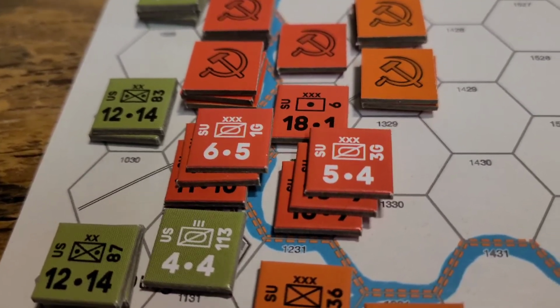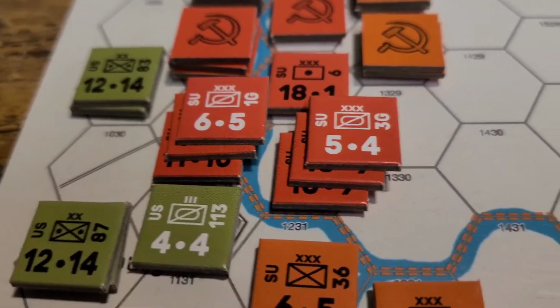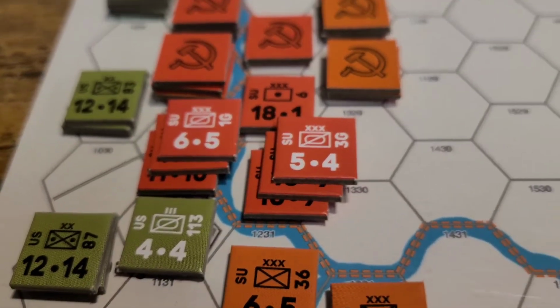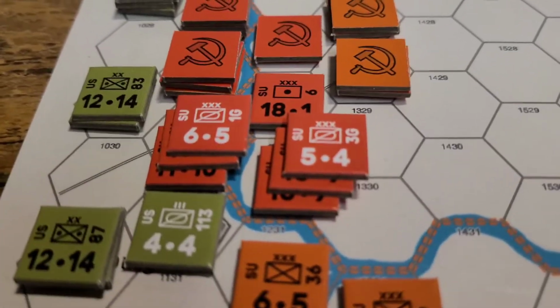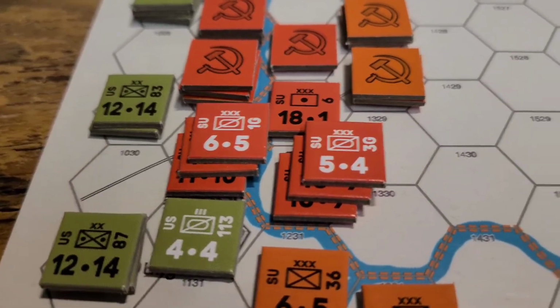Soviet Guards Cavalry. They only pay 1 movement point to cross it, so it's to simulate scouting, I guess is what they're saying it is. So they're able to scout ahead, get these guys through, but there's no effect on combat.